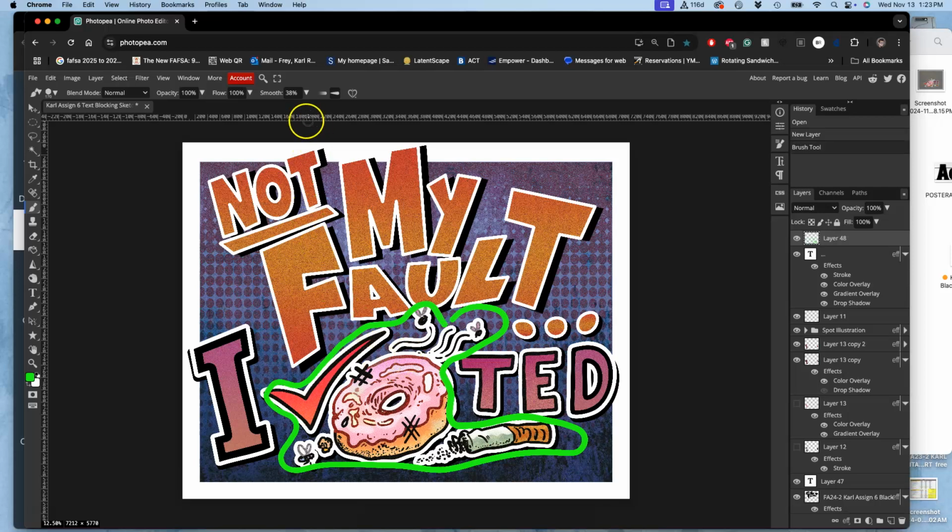Okay. And then I'm going to take smoothing off because it's really slowing it down. And then I am going to just block out where the different text will go.